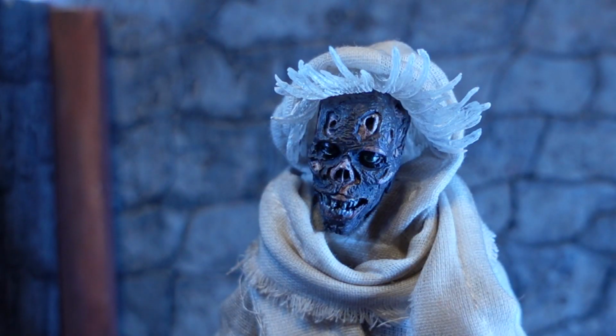Once again, very similar in terms of detail and paint apps and all that. It is a bit harder to get the hood around his hair, as you might expect, just because there's more in the way here. So the hood kind of has to be peeled back a little further around the sides of his head to get it connecting properly at the top.